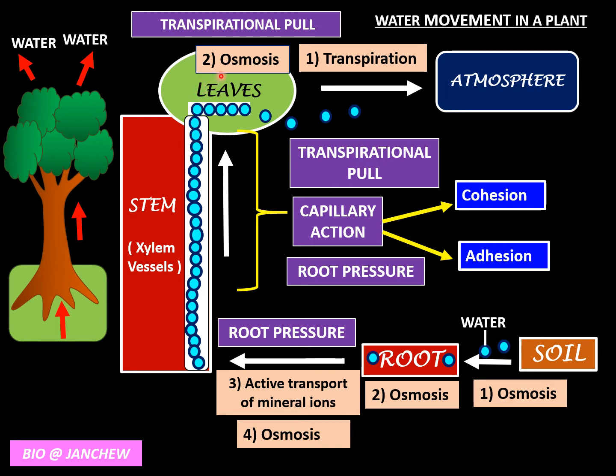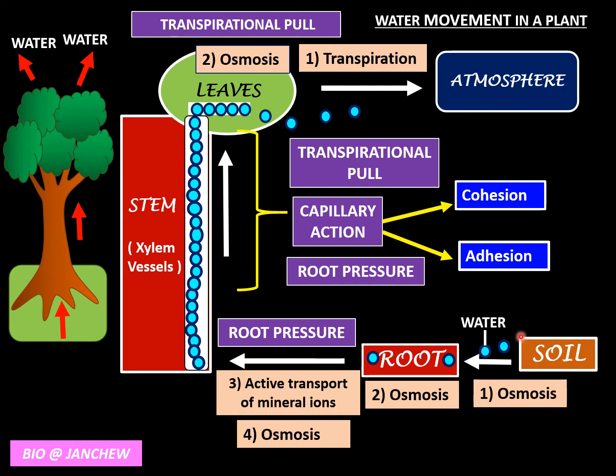And then we are going to discuss the movement of water from xylem vessels into the leaf cells, and then finally about the process of transpiration, where some water evaporates from the cells and diffuses out as water vapor into the atmosphere through the stomata. Okay, so we are going to discuss the pathway of water from soil to root, from root to stem, and then from stem to leaves, and then finally into the atmosphere, right?